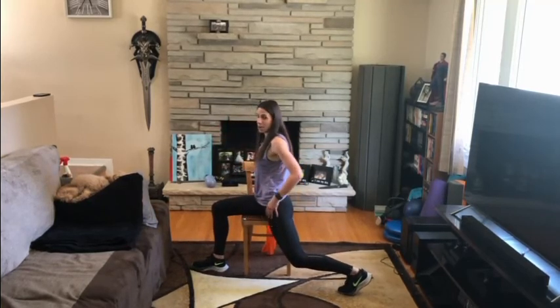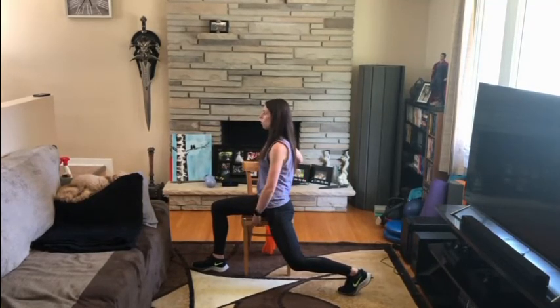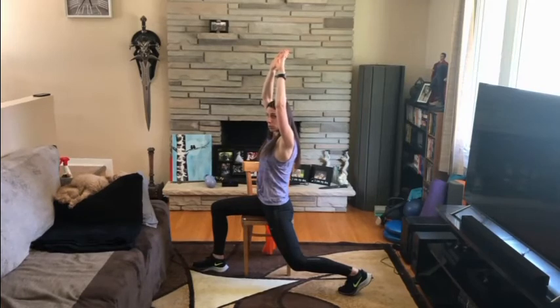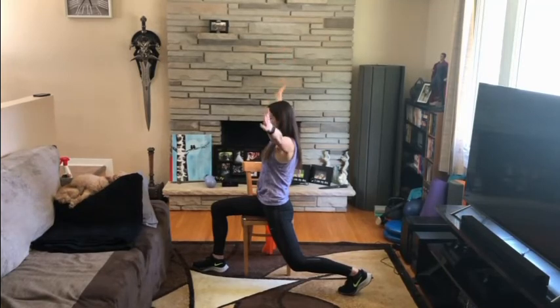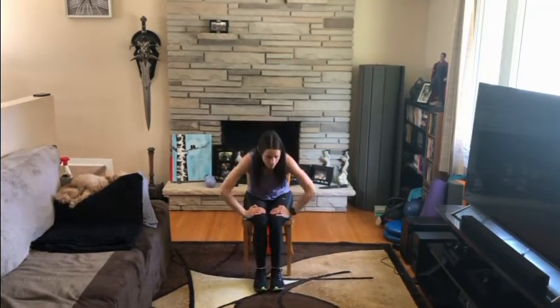So knees pointing down, tailbone tucks under, tailbone points down towards the floor, chest is lifted, holding on or reaching the arms up. If your arms are up, make sure your shoulders are down and away from your ears. Soften the muscles of your face. And then lower your arms down if they are up. Bring your legs to the center, and we're going to stand up.